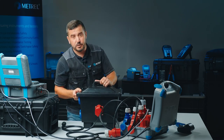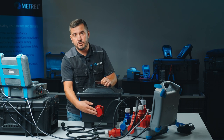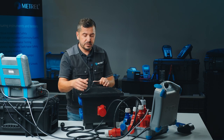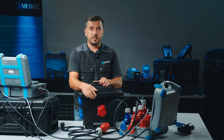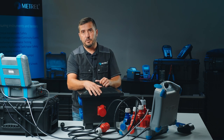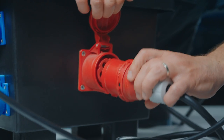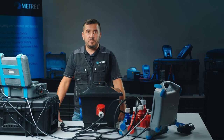We will first start evaluating the three-phase socket, performing the earth continuity test, and then proceed with earth continuity testing of the rest of the three-phase sockets. Then we will move to the insulation resistance test, which we will perform using the three-phase cable, followed by the RCD test. The last group of tests will be polarity testing, evaluated through all socket outlets — both single-phase and three-phase. I will now connect this three-phase cable and from here we will select and adjust the parameters of our test sequence.